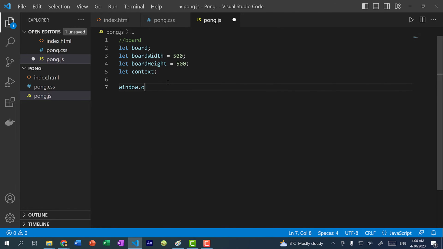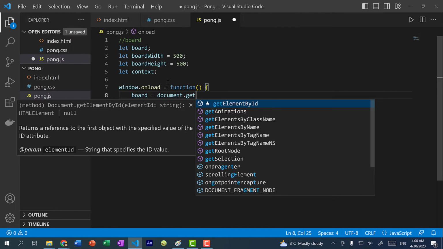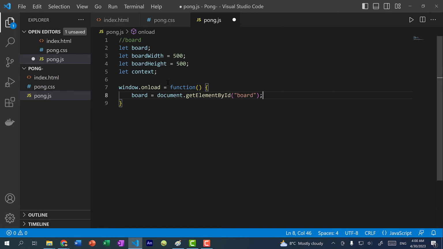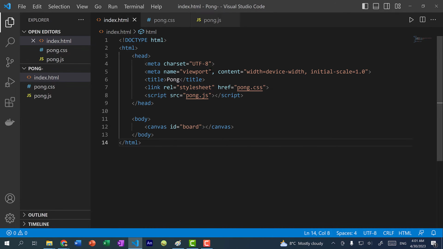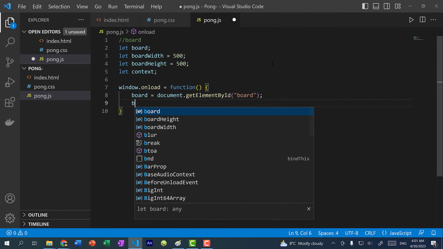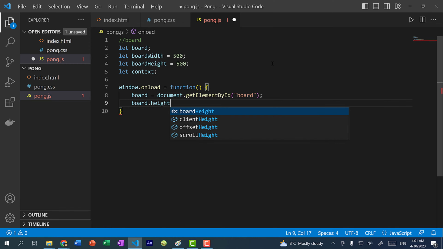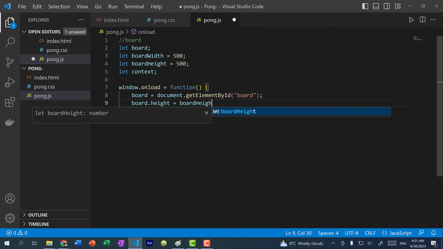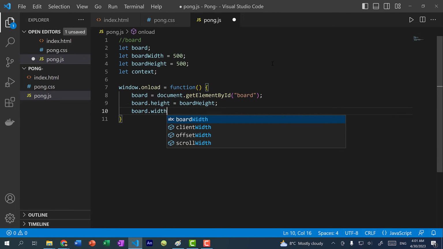When our page loads, I'm going to do window.onload equal to a function, and I'm going to get board and set it to document.getElementById board. Now this variable board will reference the canvas tag with the ID board. Through this variable, I'm going to set board.height equal to board height and board.width equal to board width.